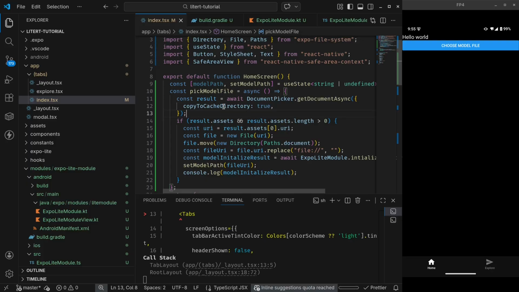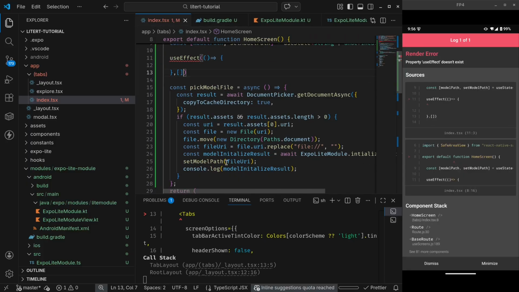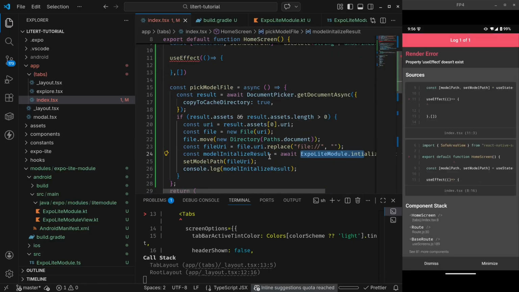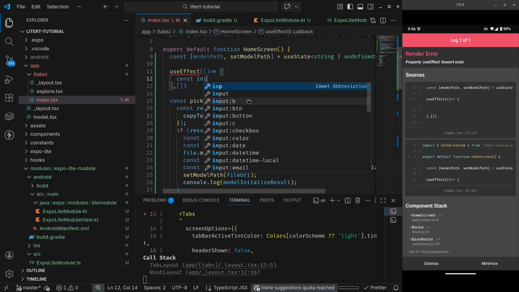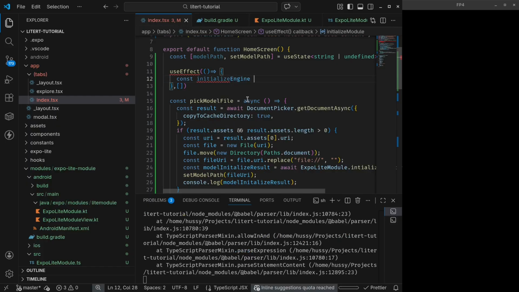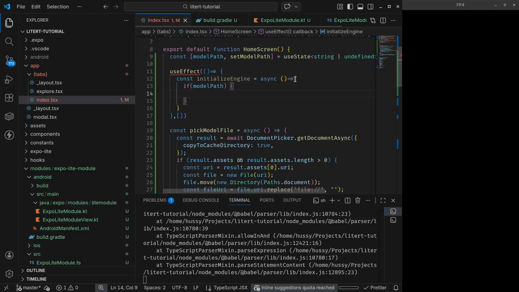So I'll create a useEffect. So every time the model path changes, I can reinitialize my Expo Lite module. So here I go const initializeEngine, it's an async function. Then if the model path exists, I go await.